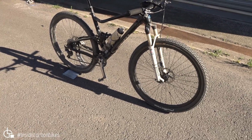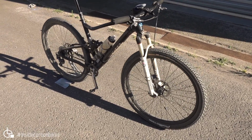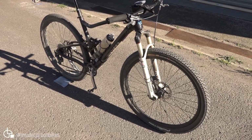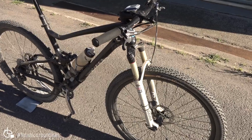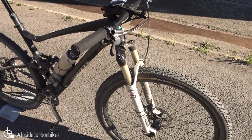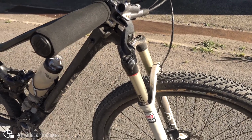So the first question is, what's he doing riding a Lapierre? Doesn't he make his own bikes? Well, the answer is, I wanted to test the geometry. I've heard really good things about the geometry, and I keep coming across them because they're actually not built that well. So anyway, I'll talk about that a bit more in a minute. Let's have a look at the spec.